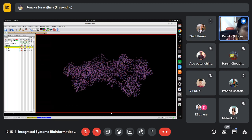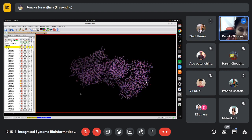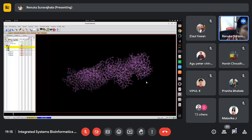You will have the chains which are available; click on the chain where the residues are. If you click, it will expand, and then you can select any residue which is your target. So I need these residues in this pocket, and I am looking into whether a ligand can dock at this location. Similarly, in another chain, I can also select residues.